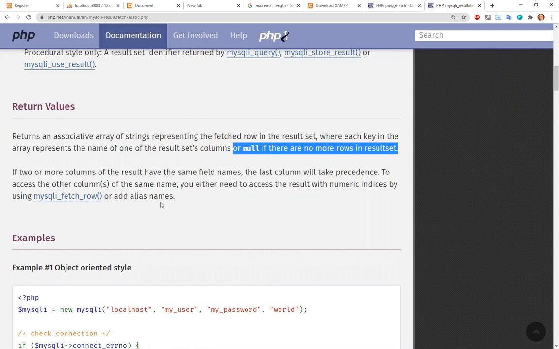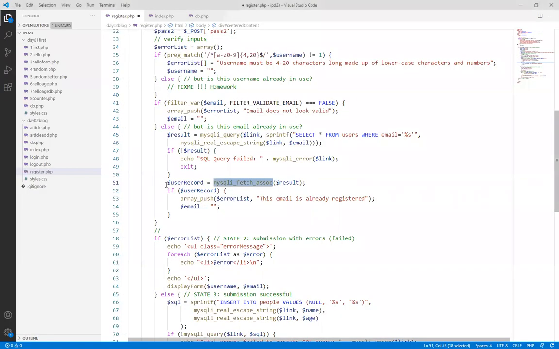So normally you are supposed to call this multiple times, but because of the query I executed, I know there's only 2 possibilities. Either I got 0 records or I got 1, right? So if I call this once, if this gives me a null, means the record was not found. If it's anything but null, then that means that the email is already registered. Okay, all right.